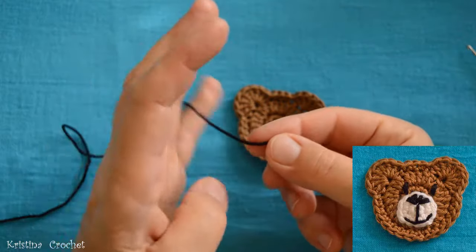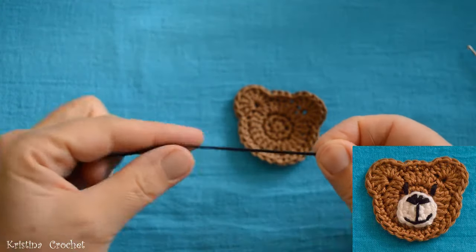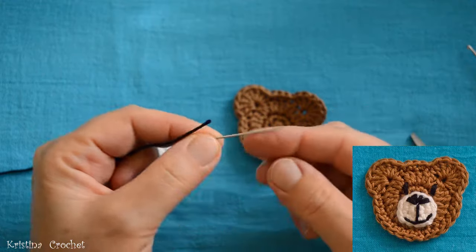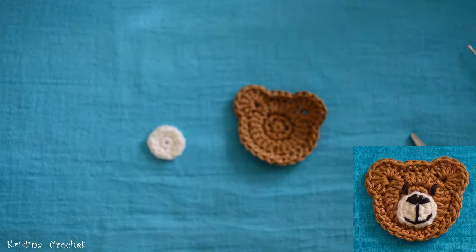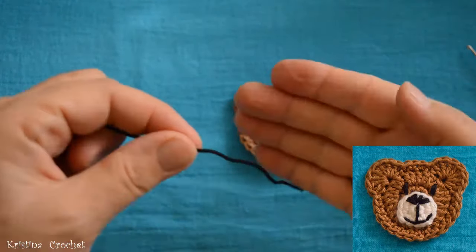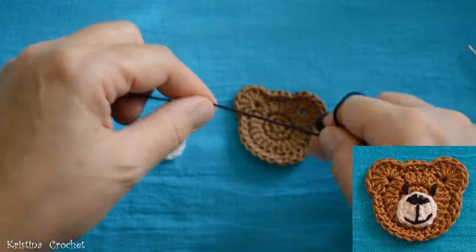Next we are going to do the nose, mouth and eyes. For that I will use black yarn and an obtuse needle. The length you need is about four times this.